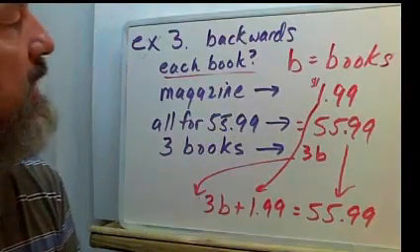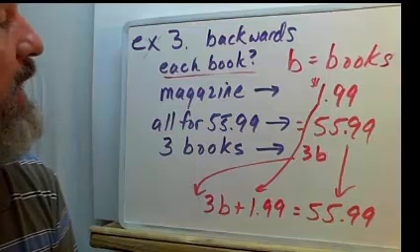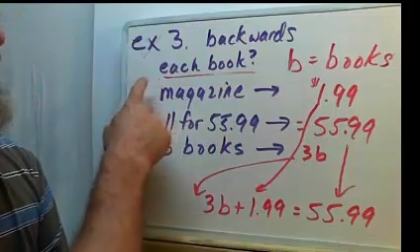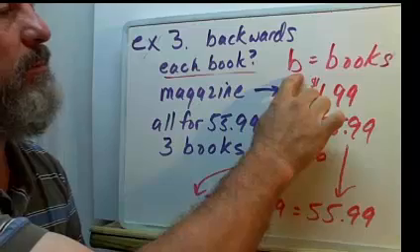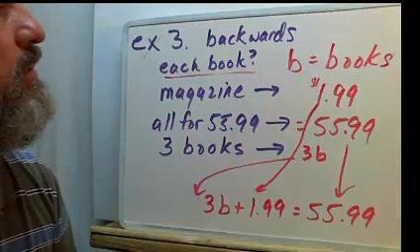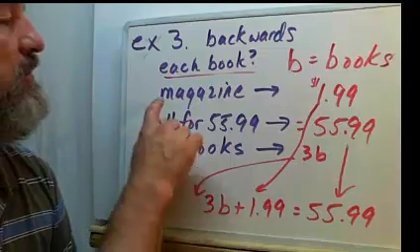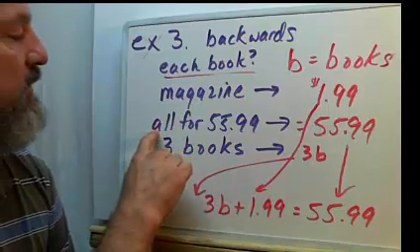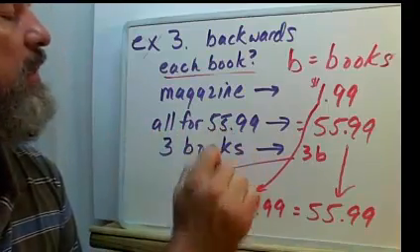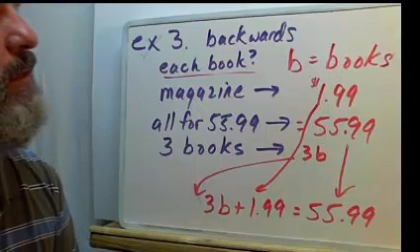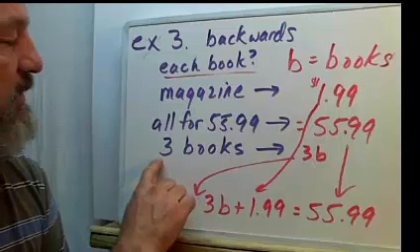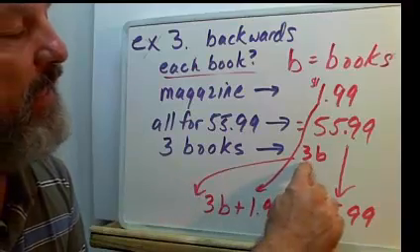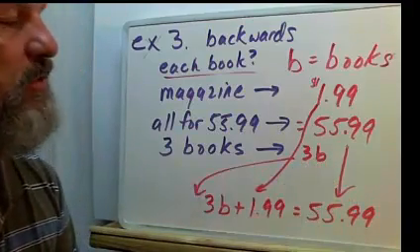Okay, example number 3. Again, this is a word problem and we're going to work backwards. That works well in almost every situation. The last thing they ask you is how much for each book. So we're going to put B equals books, because books is our unknown, and we're going to use B to represent that. It also tells us that the magazine is $1.99. So we put that information down. Go back a little further, and it says that we paid for all of them, it was $55.99. So we've got that number there. And lastly, they said that we bought 3 books and they were all equal priced. I didn't put the equal price on here, but we're going to put that as 3B. Notice that's a B, that's not 36, 3B.